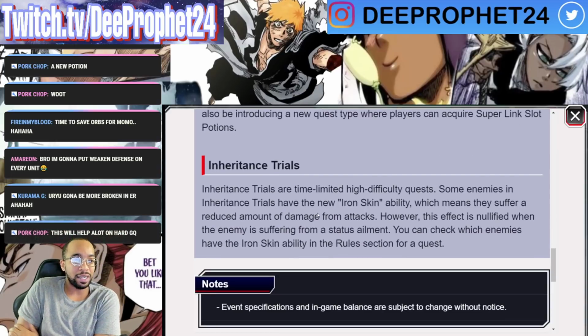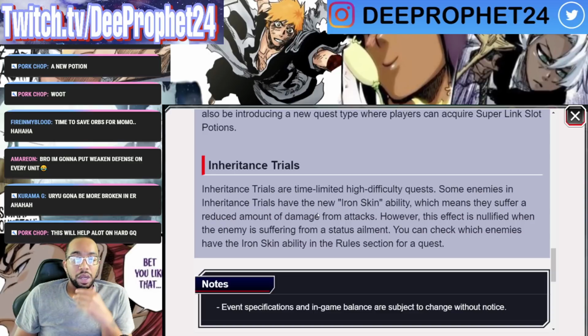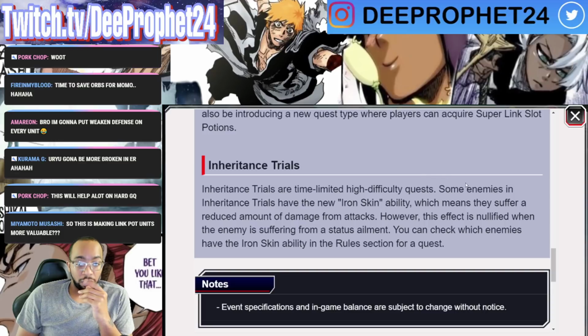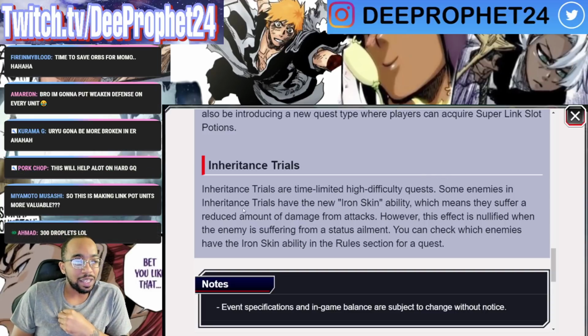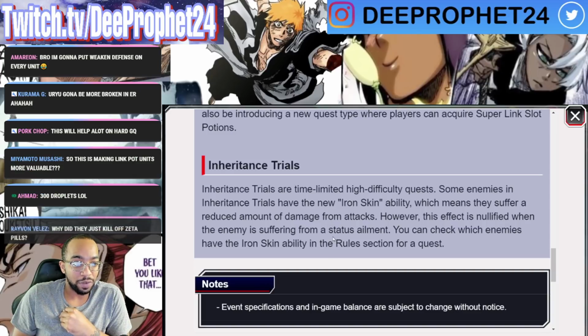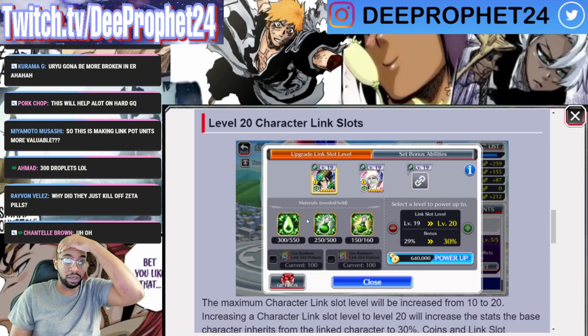Facts. Okay, let's see. Inheritance trials. Oh, inheritance trials have the iron skin ability. They suffer a reduced amount of damage from attacks. However, this effect is nullified when the enemy is suffering from a status ailment. You can check which enemies have iron skin ability in the notes. So, bro, set bonus abilities.